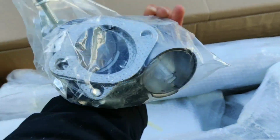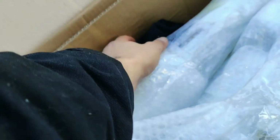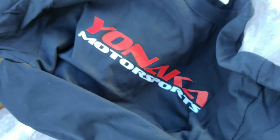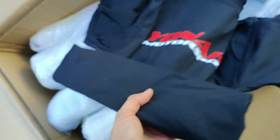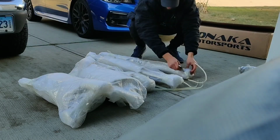We got a bunch of hardware, gaskets and clamps. Wait a second, I just saw something else. We got a shirt. Holy crap, man. This is awesome. Oh man, thank you. Appreciate you sending all this. But we're getting a bunch of goodies with the care package right here.